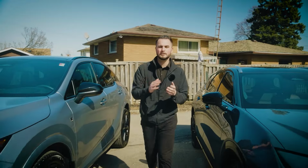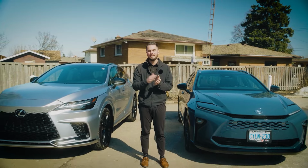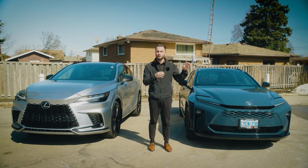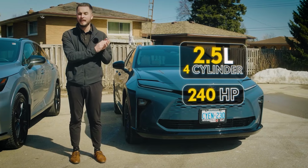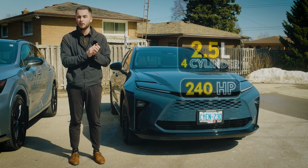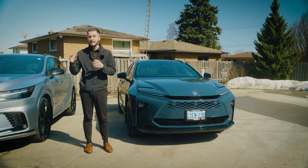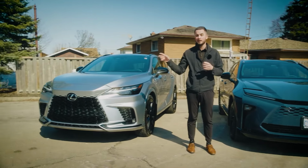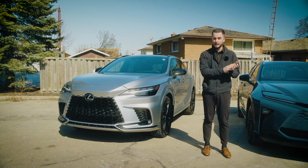Now, these two vehicles are very similar. However, they differ on one big thing, and that's going to be powertrain. On a Crown Signia, you're getting a 2.5-liter four-cylinder paired up with a hybrid system. Combined output for this vehicle is 240 horsepower, and it's only offered in all-wheel drive versus the RX 500h. Now, this being a step up from the 350h or even a regular 350.